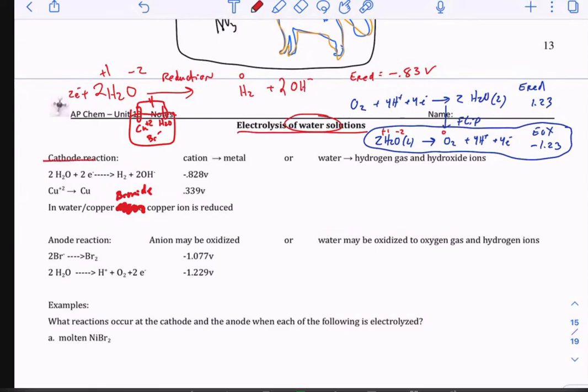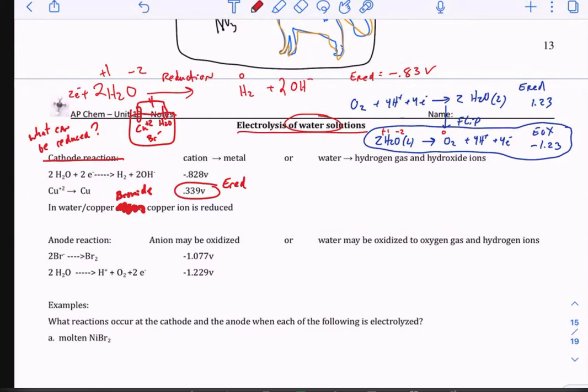So first off, the cathode reaction, or in other words, what can be reduced? Well, we wrote down water. Water can be reduced. So they show the reduction of water. And copper. Copper can be reduced. Between the 2 of these, we have a higher reduction potential of positive 0.339 volts. All right, the reduction potential for copper is greater than the reduction potential for water. So that tells me the copper reduction is going to take place.